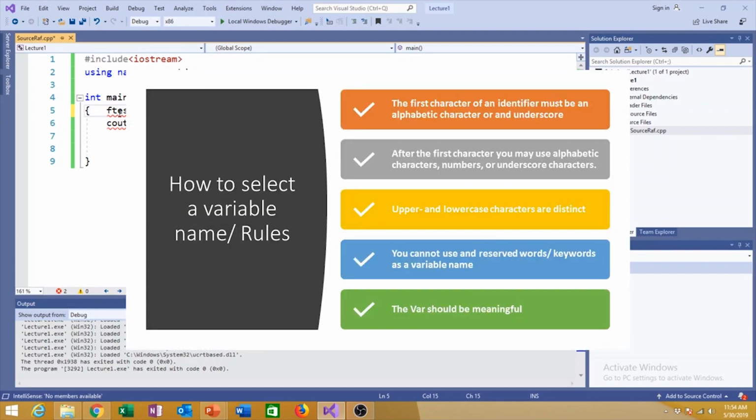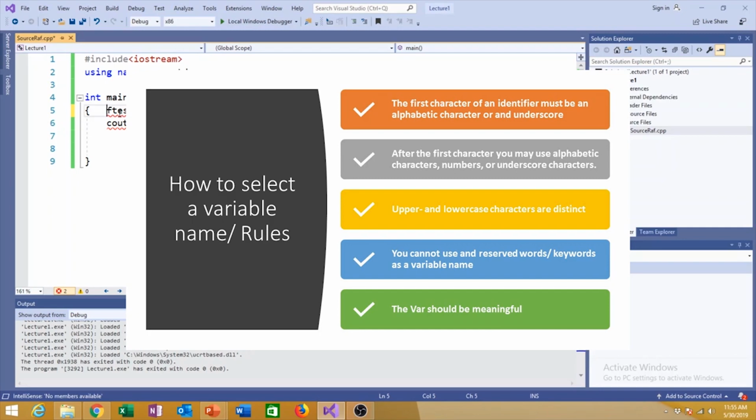So the first step again is to pick a name for the variable. The variable name must start with a letter followed by a sequence of letters and or numbers. I can say firsttest1. This is good. And I cannot start with a number. No numbers at the beginning of the variable name. I'll share with you the list of the rules of how to select the identifier or the variable name.